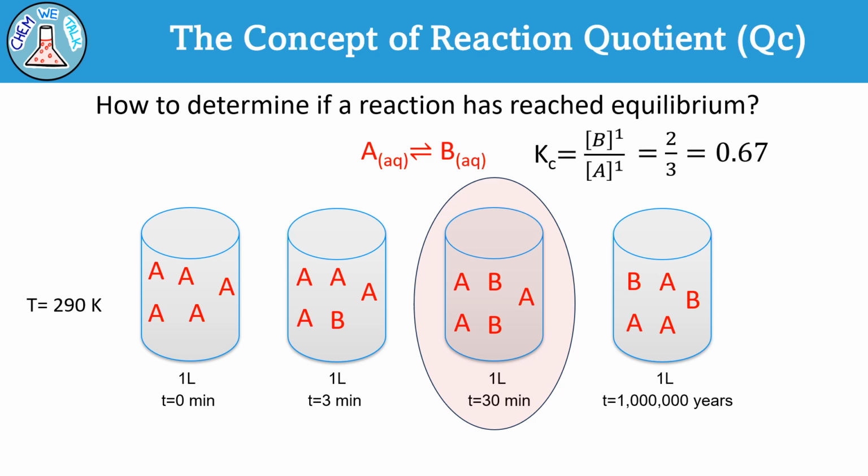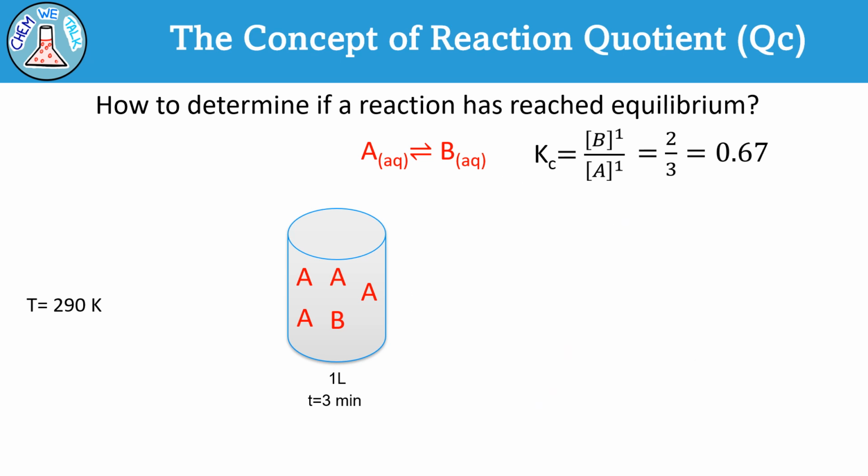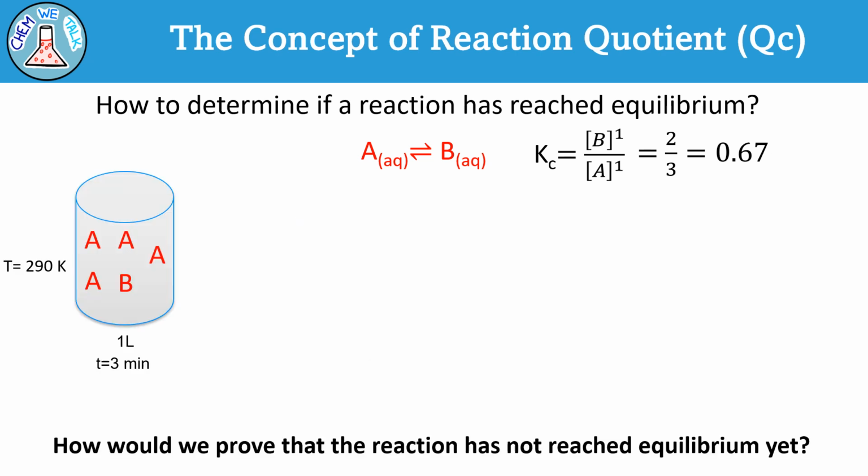But now a friend of yours will try to do something different. You're going to remove this first beaker, the last one too, this one too, and your friend would only get to see this beaker. And you can ask him, is this reaction at equilibrium? We know it is not, right? Because you would need to be in the 30 minutes range. But how would someone predict if this reaction is at equilibrium or not?